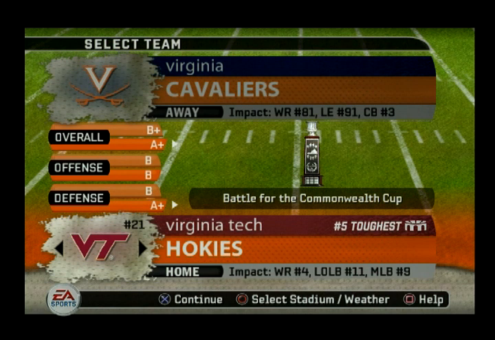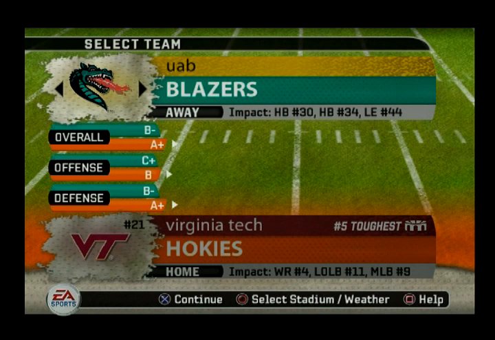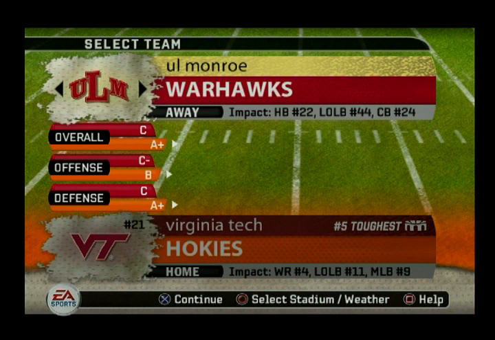All right, now on to the exhibition game. I wanted to do another cupcake video game. I'm going to be the cupcake taking on a powerhouse. We're going to take on Virginia Tech, and I'm going to select Louisiana Monroe, only because they've got a pretty unique playbook. I really don't care what type of offense we run, but I like their playbook, so I'm going to go with them. Also, they're a C overall team, so we'll see if Virginia Tech puts it to us. Virginia Tech should be able to run the ball on us today. That's why I sort of picked them.